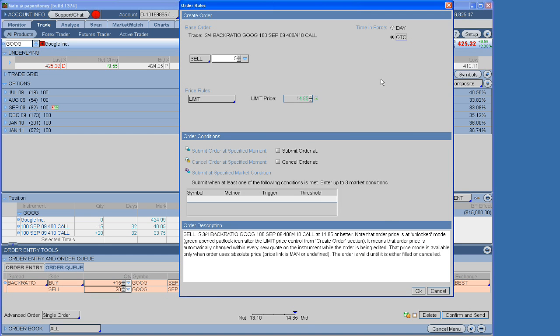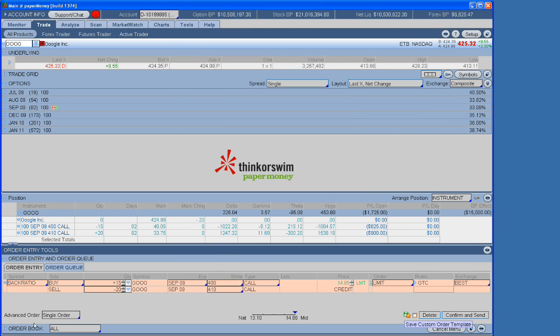But actually, if I have a primary exit and I've got several trades open and I can hit a primary exit, I love using this feature. All brokers have them. You just need to figure out how to use it. Normally a day order will be canceled at the end of the day. If you have an order in the queue, you'll see a message pop up at the end of the day saying your order's been canceled. If you have a GTC order, it'll stay open forever. So that's how you do a GTC order.